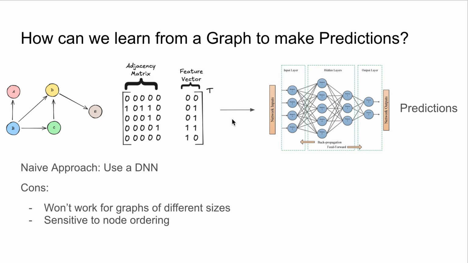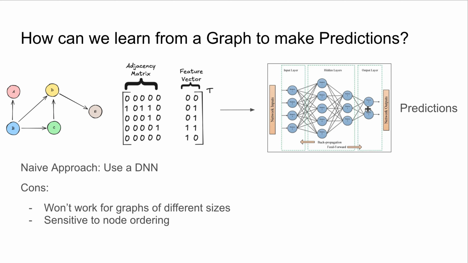First, let's explore why graph neural networks are worth building in the first place. In other words, I want to motivate the need for something more than a dense neural network or a fully connected neural network to work with graph data. So say this is your graph, this is the adjacency matrix, and this is the feature vectors associated with your graph. One way to use a DNN on this is to concatenate the adjacency matrix and the feature vectors into a bigger matrix. You can then use a transpose of that as input to a DNN to make predictions for your task of interest, say node classification or link prediction.